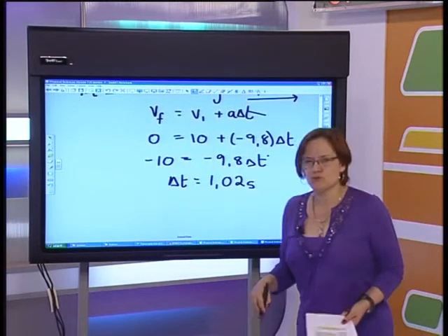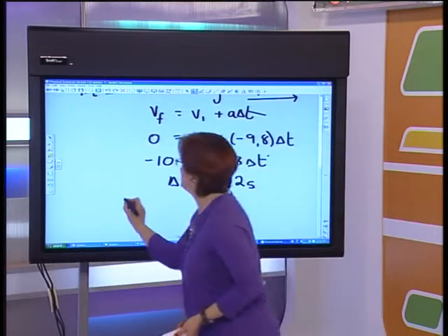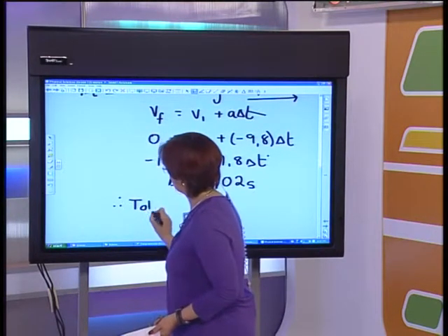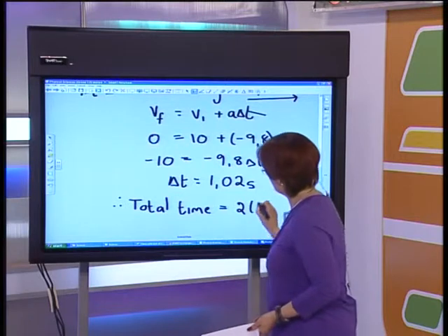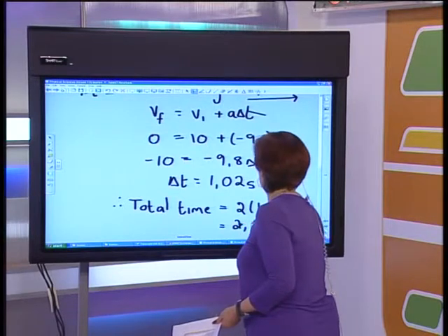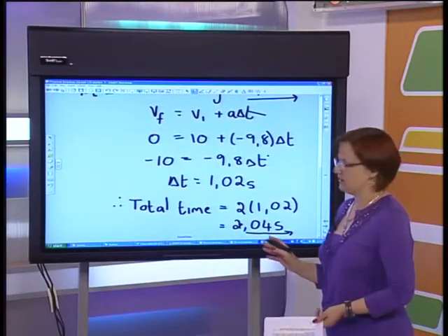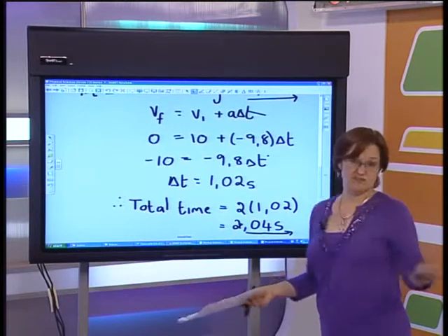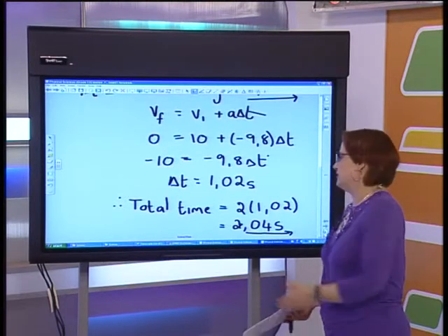So what you need to write is, remember word sums from maths, where you had to give your answer as a sentence? It's the same thing. So we're going to say, therefore, my total time is equal to 2 times this 1,02, which then makes it 2,04 seconds. And that's my final answer. Remember, your examiners can't mind read. We're not bad at mind reading our own kids when we have them in front of us, but we don't see you. So when we're marking, we need to know what you were thinking. So you've got to spell it out for us, to make it easier for us.